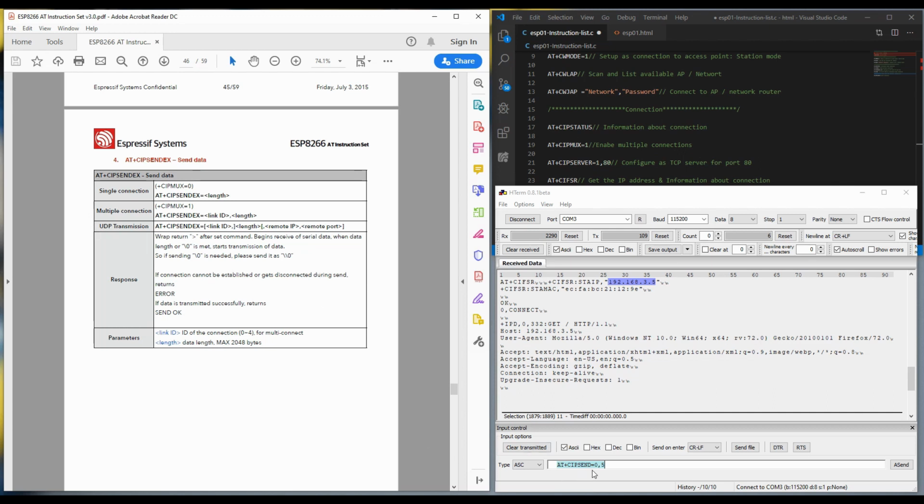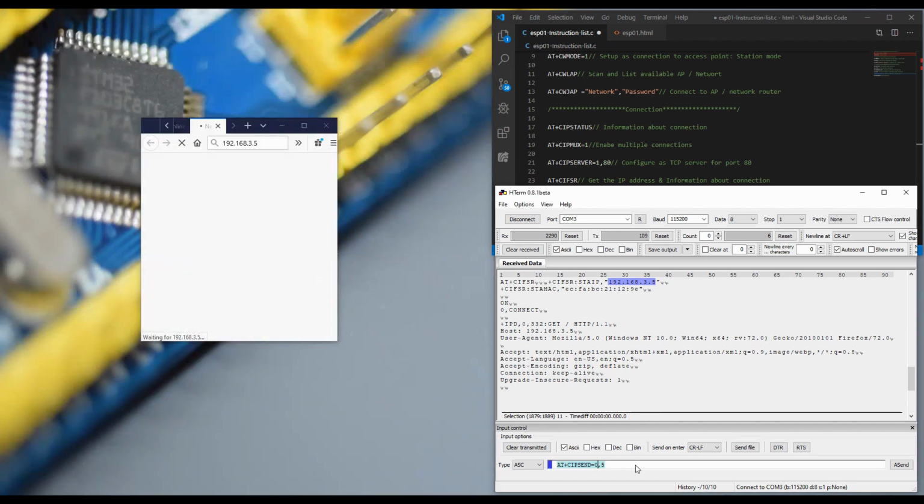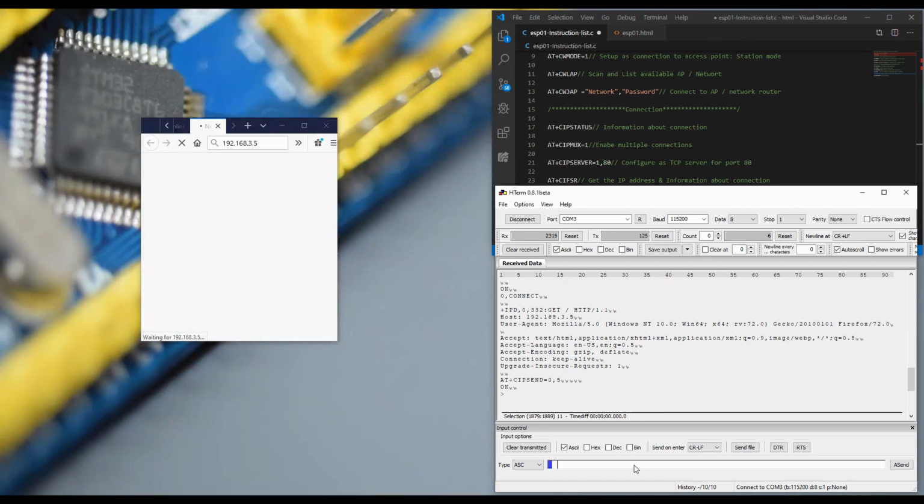As I have multiple connections, I can have 1, 2, 3, 4. But here I'm sending to connection number 0, 5 chars. So if I send here, I'm getting this greater-than sign, so it will be expecting 5 chars.